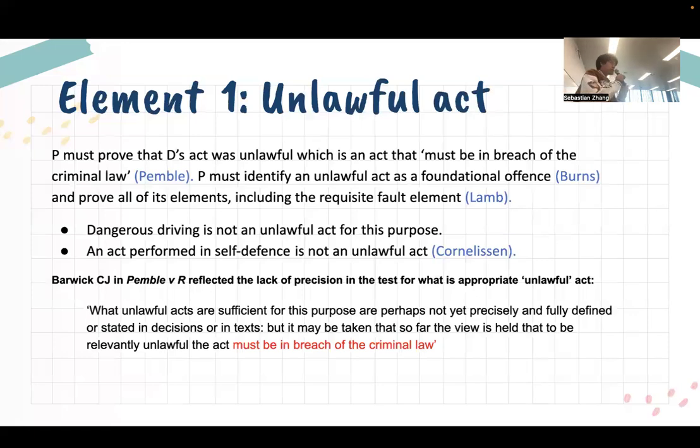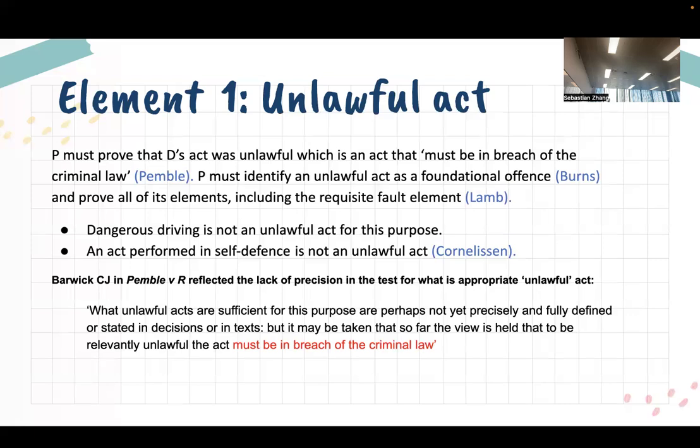So first of all, we say, well, okay, what exactly is unlawful? First of all, the prosecutor must prove that it is in breach of the criminal law. It could be an unlawful act, but it must be in breach of criminal law. For example, maybe I didn't pay an invoice of $1,000. That might be breach of contract law, but that's not an unlawful act for the purposes of UDA manslaughter. But in comparison, if, for example, I stole $1,000, that would be theft. Then that would be in breach of criminal law.